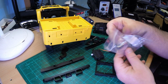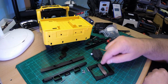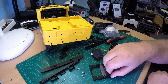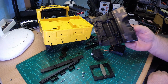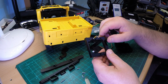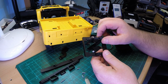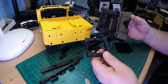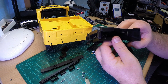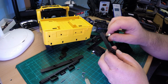Because you get a little bit of hardware, some screws, not important. You get the servo mounting plate, and you get one of those stands, and this one should probably be inserted somewhere. This screw can only be inserted here. That's a larger M3 thread hole. And then, what then? What's that for? Sorry guys, I don't know what that's for.